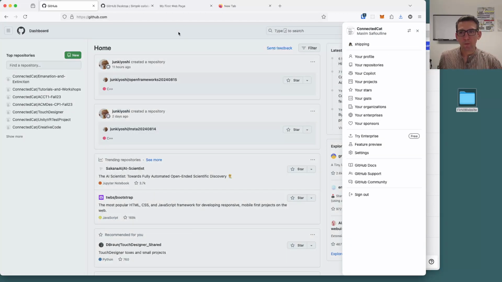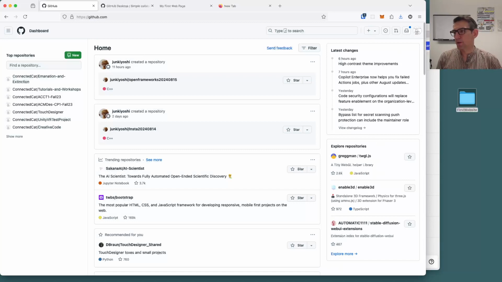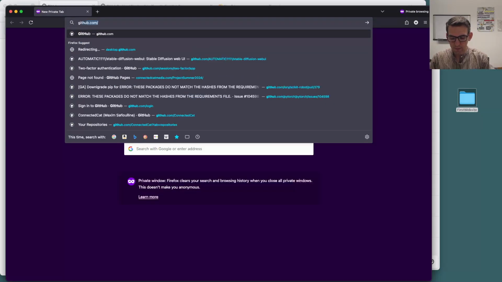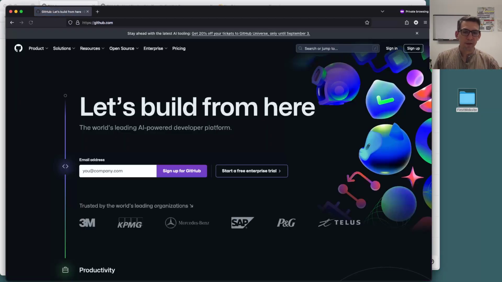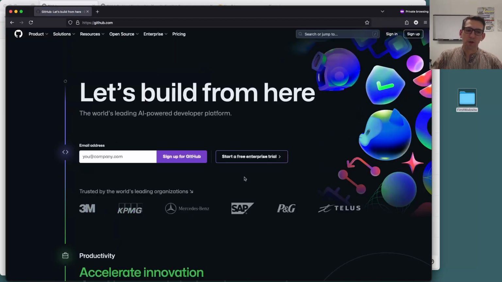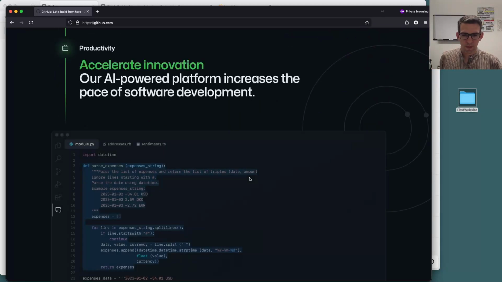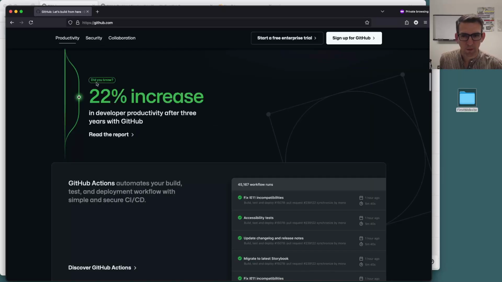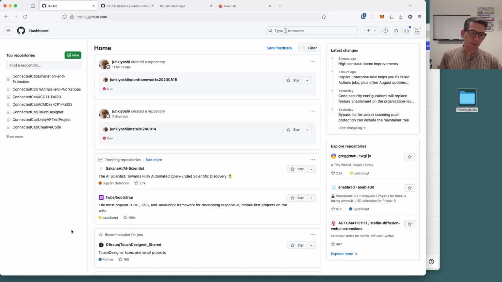Otherwise, if I were to just open a private window and go to github.com, it would be something like this. All the people who are using it and all this stuff, which doesn't really tell you anything, like this image of code and Copilot and 22% agrees, and what the hell does all that mean? So fundamentally, let's unravel all of this and look at what Git is, what GitHub is, and how we can use all of this technology to our advantage.